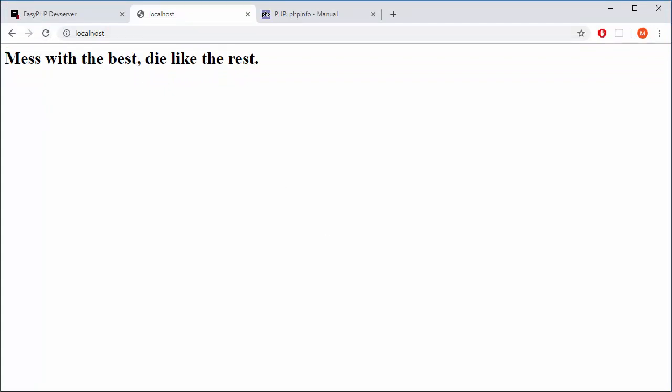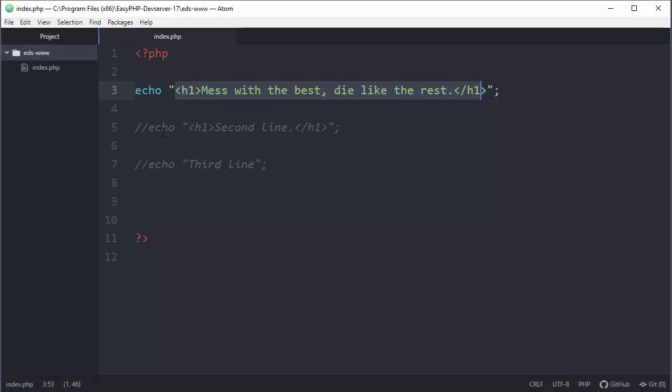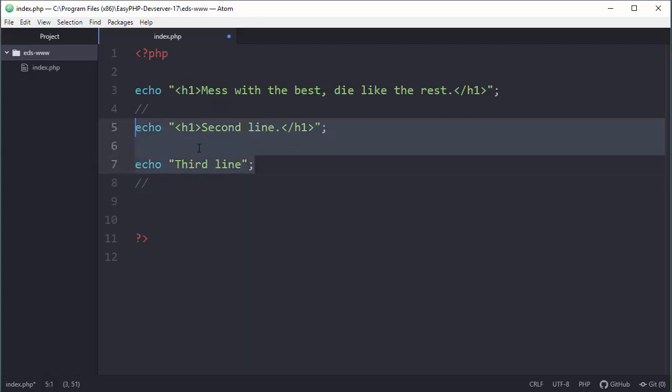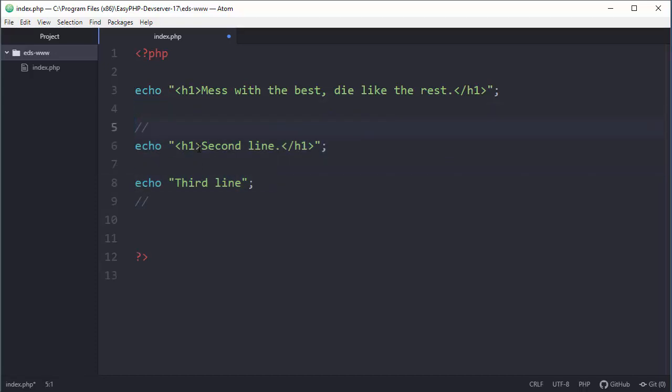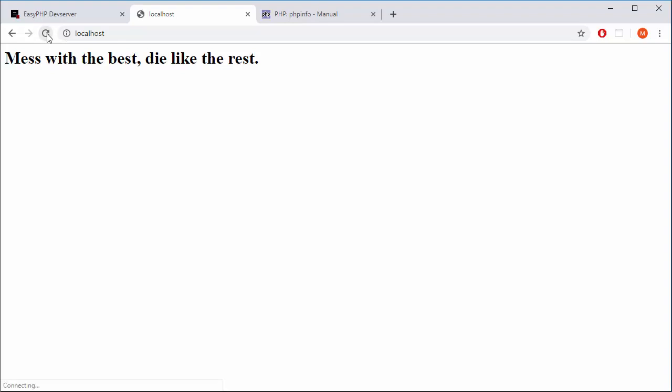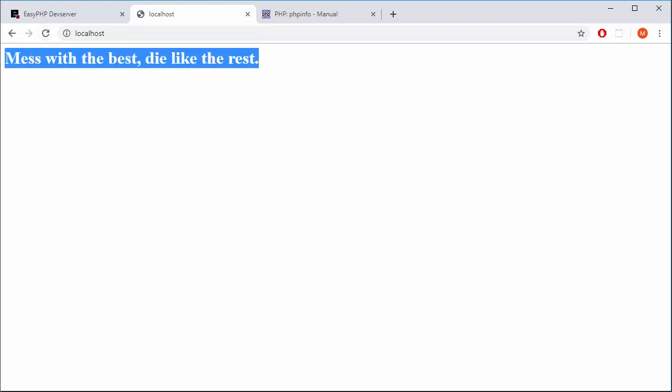See? So these are one-liners, but is there a way to use multiple-line comments? Can we just type // here and then // down there, and everything in between will not be operational? Well, no, you must use multi-line comments for that. So how to create them? Well, you will say / and then star, okay, and then down there you need to close it. So star and then /, like a reverse operation. And now let's refresh our code, and there you go, only one line will be activated.